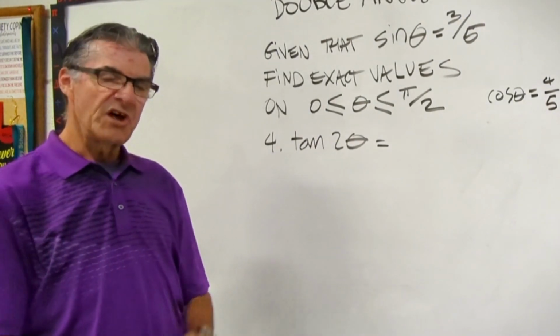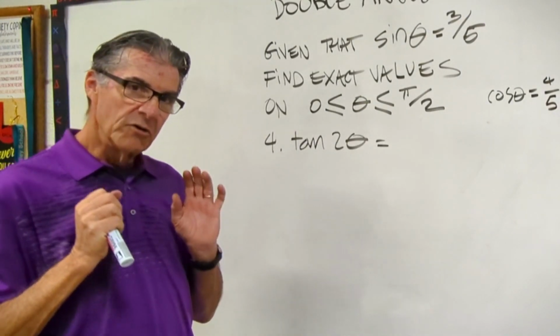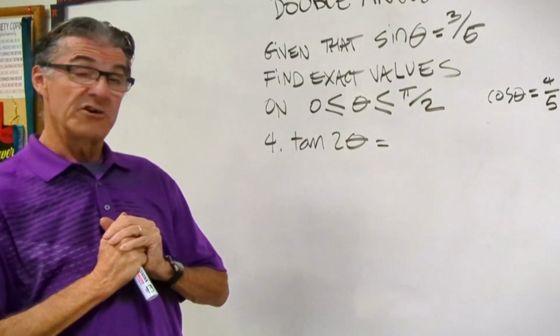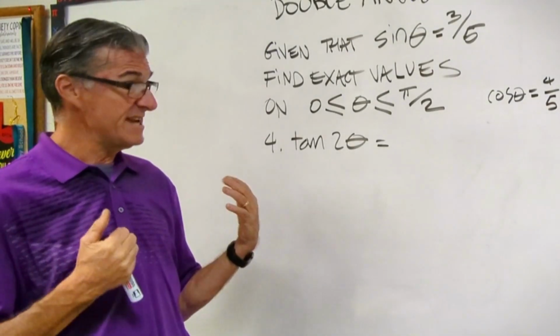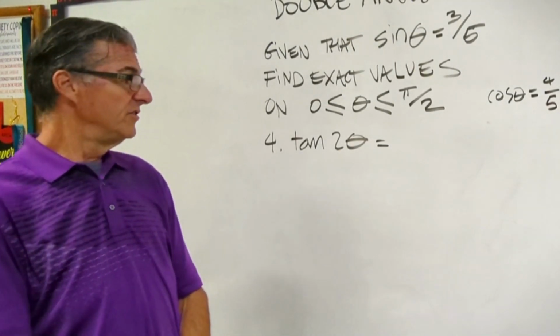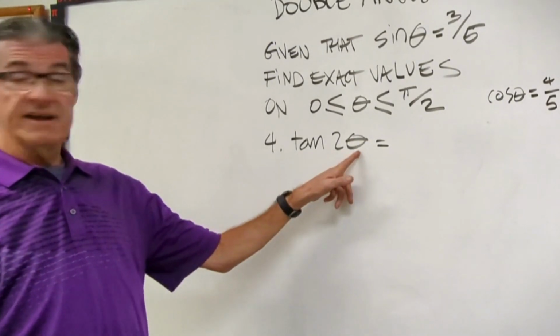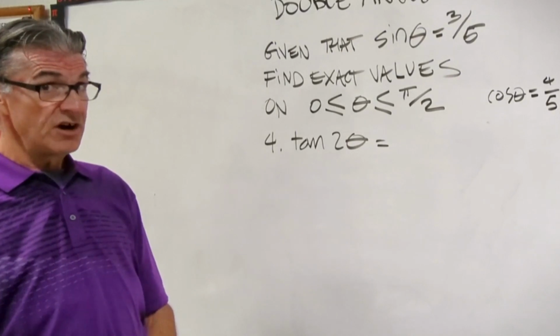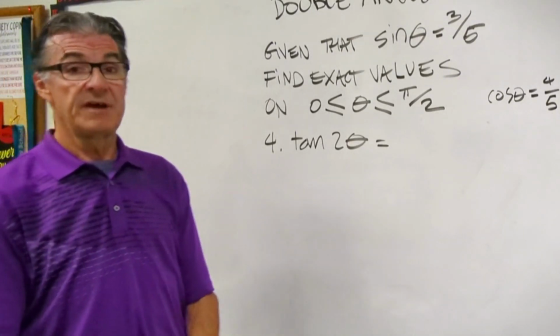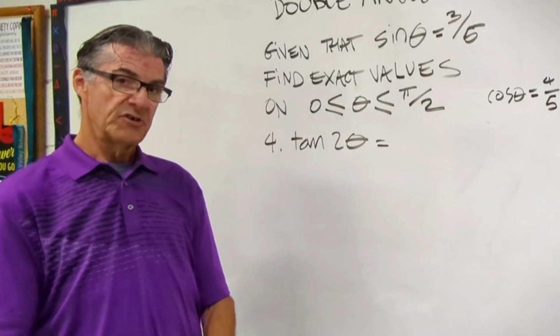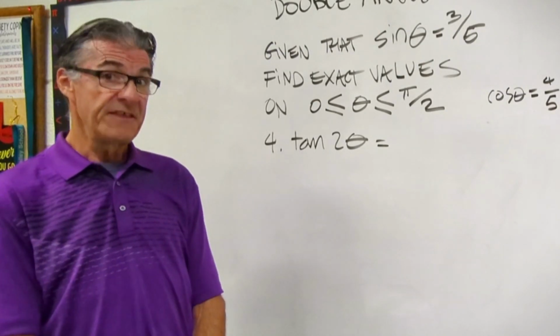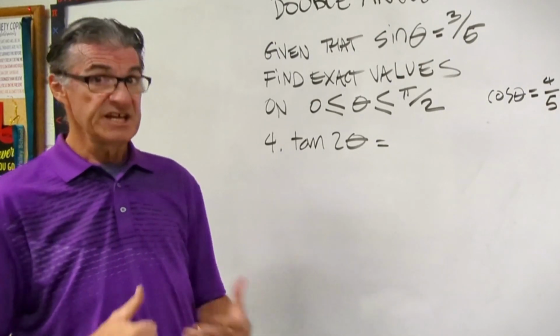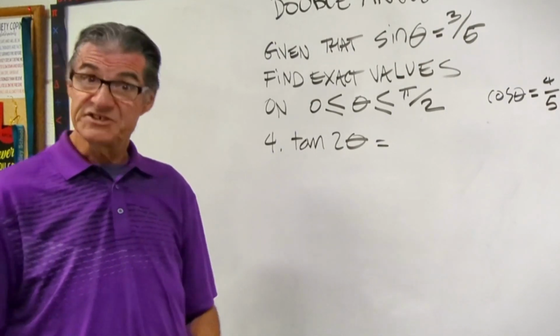All right, this one's a little different. It's going to require you to do a little bit of critical thinking and remember what tangent is, okay? So here's a double angle, right? Tangent of 2 theta. Now you have everything you need to know to analyze this problem and get a result. So I want you to pause the video and think about that one for a minute. Take it as far as you can. Let's see how you did.